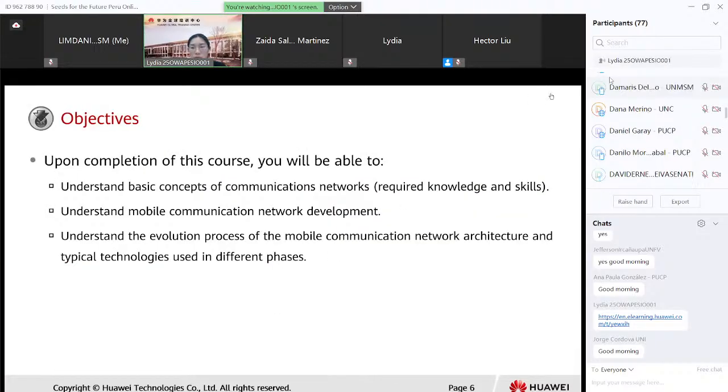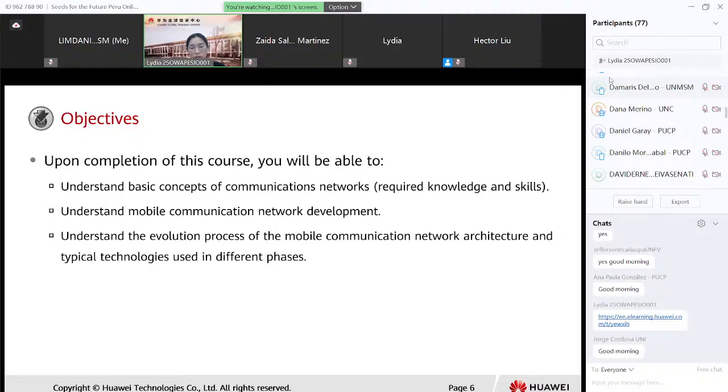Okay, and after this part, we want you to know these three concepts. One is the basic concepts of the communication networks, some names, some releases about the basic concepts. Second one is the network development. How can we develop the mobile communication network?